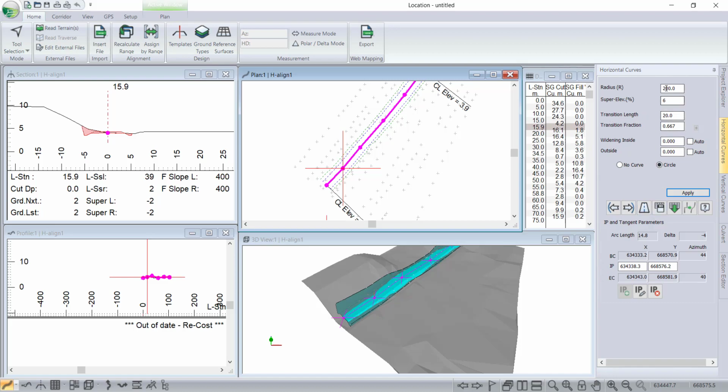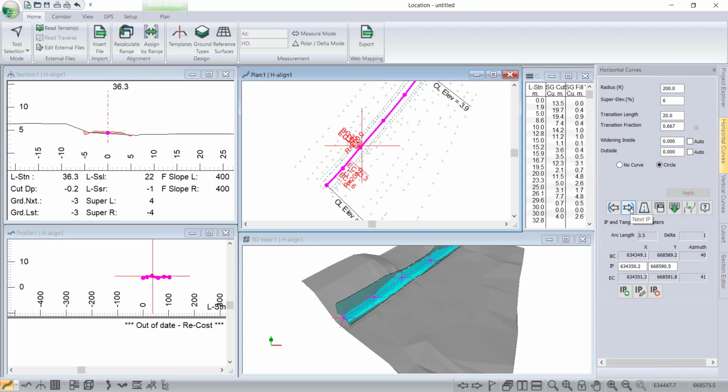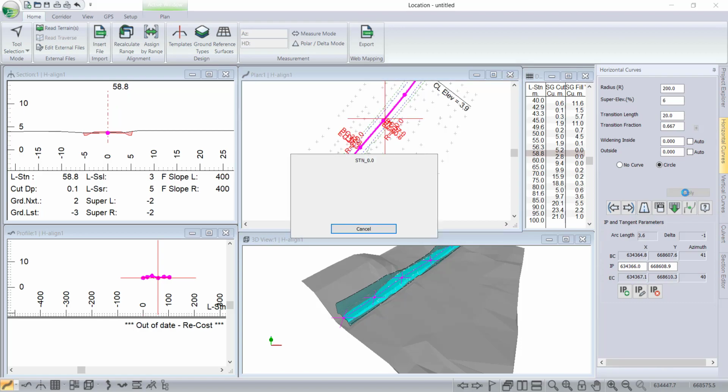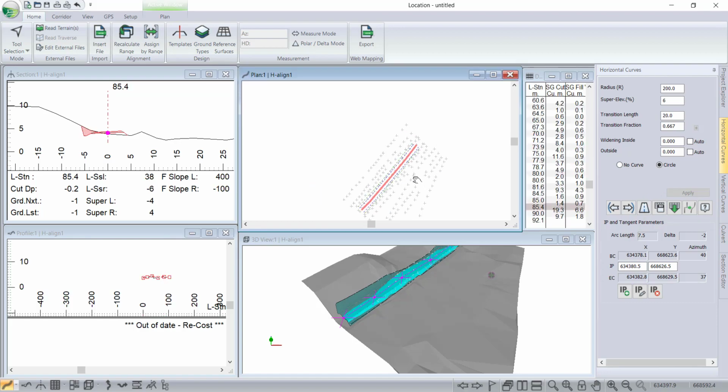And if I am happy with these parameters, I can set this default curve to be applied in other ones. Hit apply, and if I go to the next IP point I can get the default curve applied so easily. Get default curve, apply, and that's all.